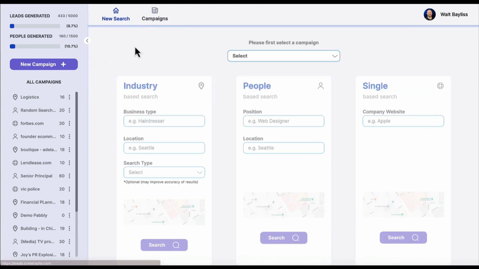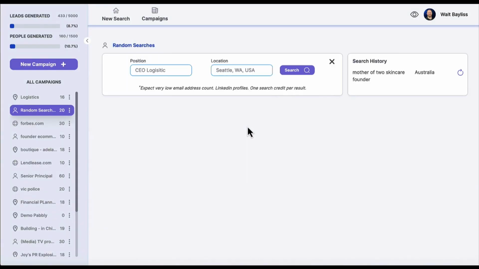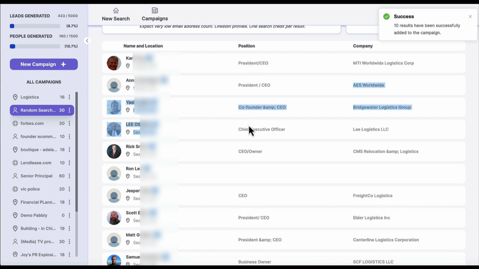We have different methods of searching. We looked at industry, by niche, by vertical, find me all of this type of company. We can also look by role within a company. So I can come in here and say, find me all of the CEOs of logistics companies. And we'll stick in Seattle just to make it quick. So we'll see all of the people who match the role specifically within the company. And boom, now we're starting to get the actual people that we're looking for within the system.